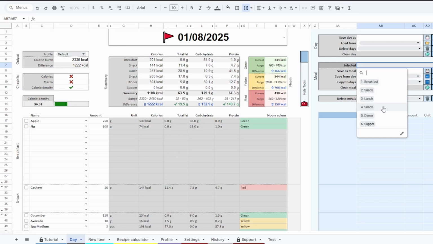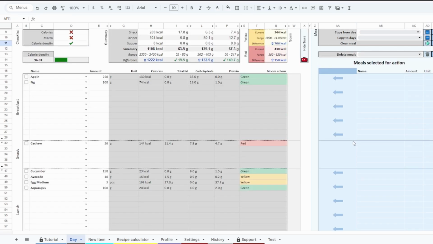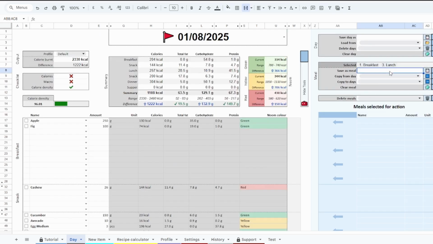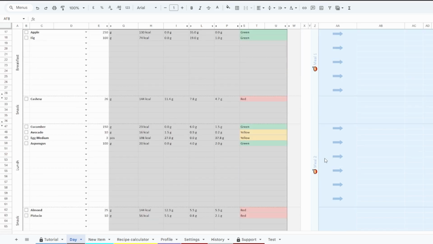Here we can select what meal we want to do some kind of functions with. Let's say we want to do something with the breakfast and the lunch. It's going to show us that these two are selected, and we can save these two as a meal, for example. We want to save the breakfast as meal 1 and the lunch as meal 2. As you see, we can save multiple meals at once.